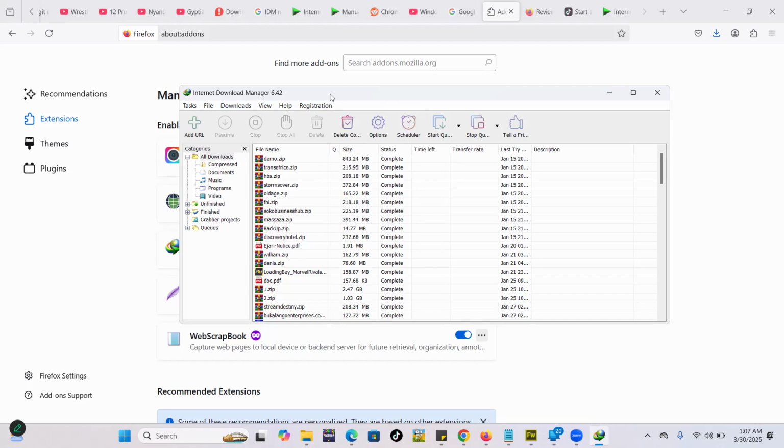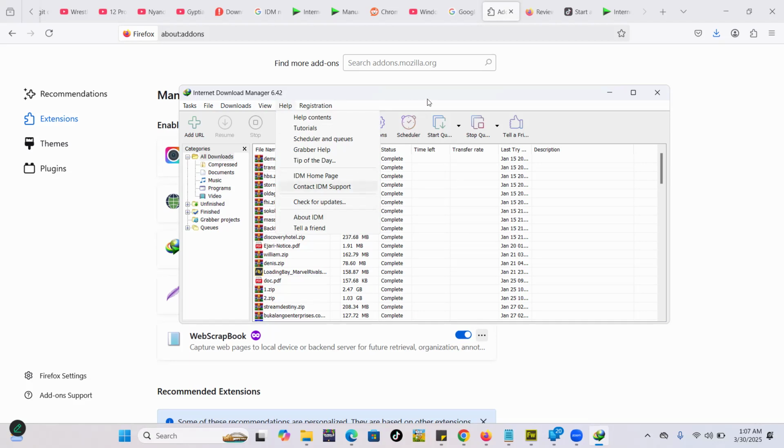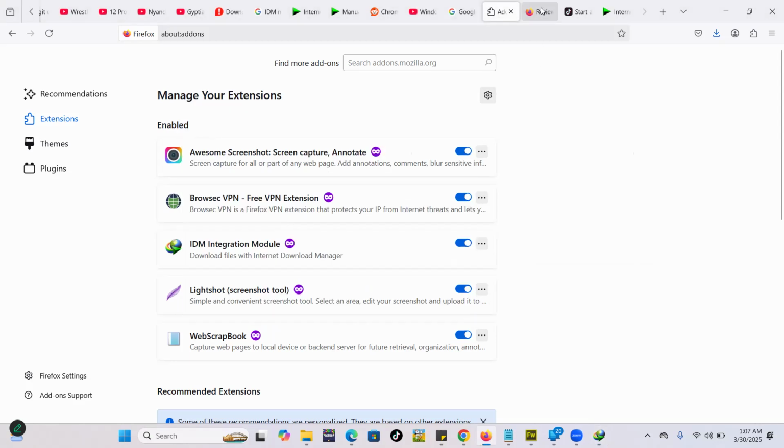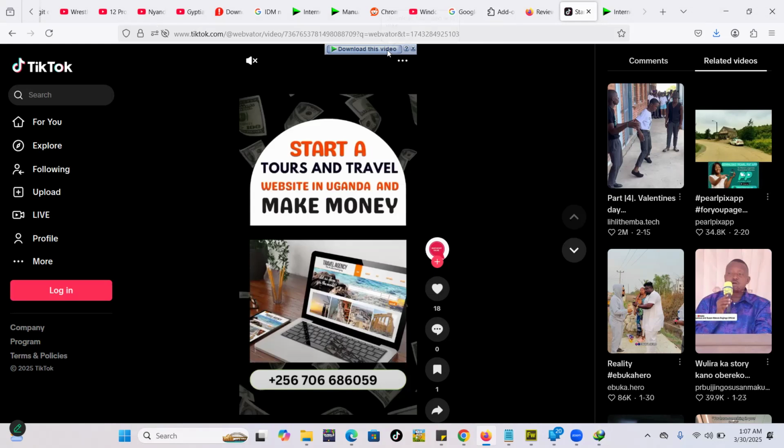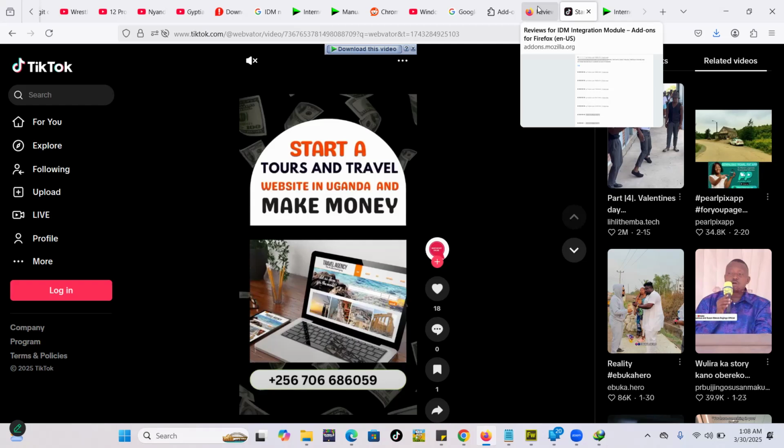Actually, not always, because I never actually do this. It was until last week. I've been using IDM for the last, I think, 1 year, and I rarely did manual updates until 7 or 5 days ago when it was not working, and I had to come and check for updates. Then I installed the updates and everything is back to normal. I can download this video the normal way I've been doing. Okay, that is the first thing.